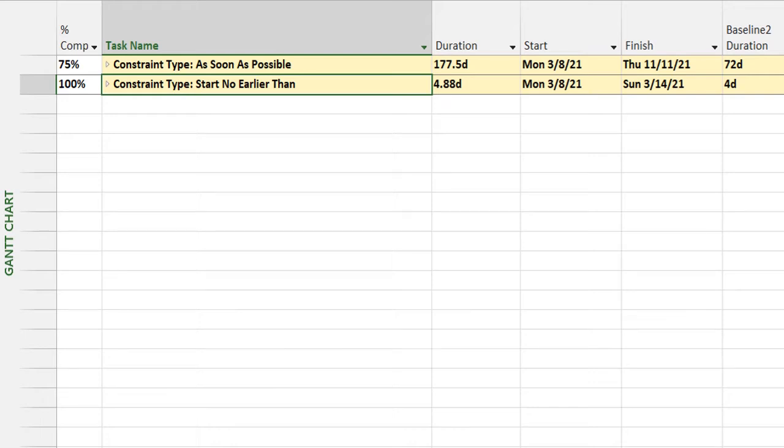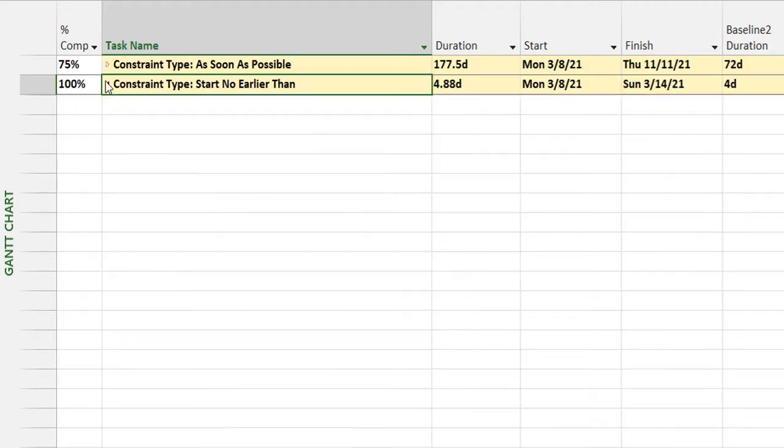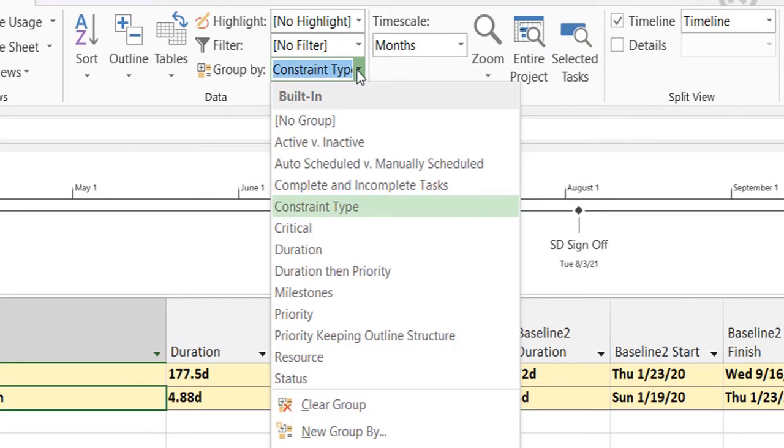So instead of going through the entire project plan and searching out different constraint types against each task, this option gives me an easier way to look into my project tasks based on the constraint types. Okay, let's head on further.